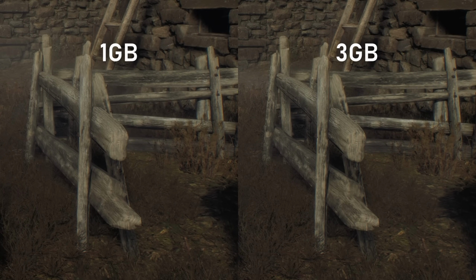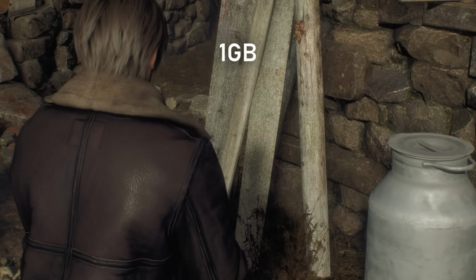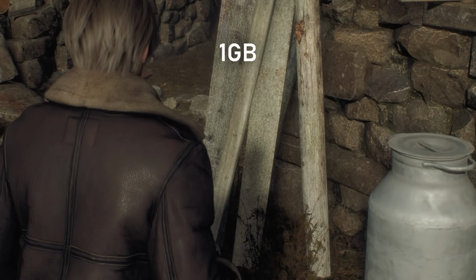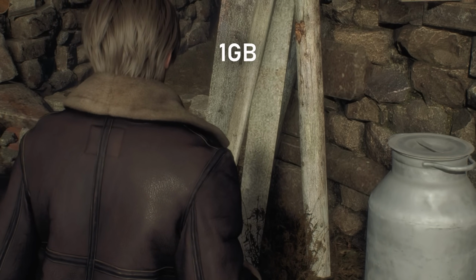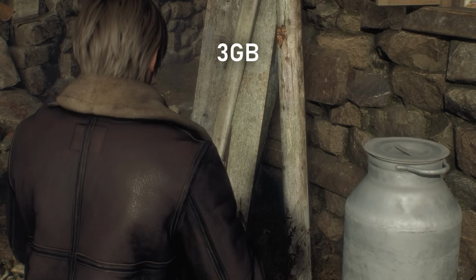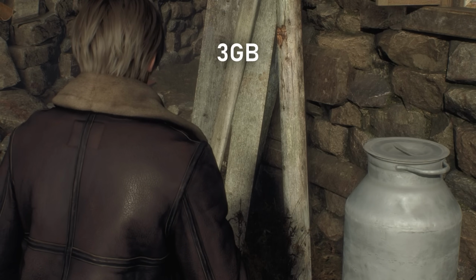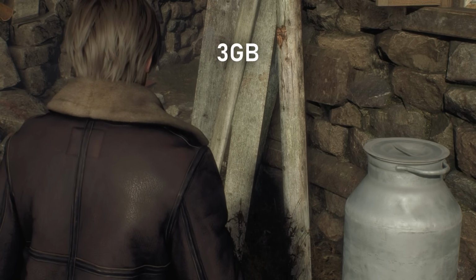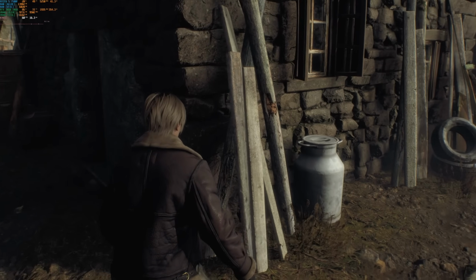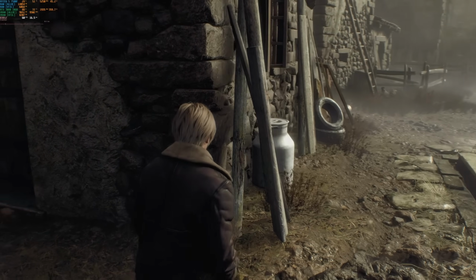In some specific instances, it's possible to see the game switching between low and high-res versions of a texture as it becomes disoccluded, or when something else moves away from being in front of them. The 3GB setting didn't show any such issues, and while you can try and run the 10GB card at that setting, it does run the risk of having the game crash, so I guess that's one scenario that actually does benefit from the 12GB card in a tangible way. Yeah, I know, it's a bit of a stretch.